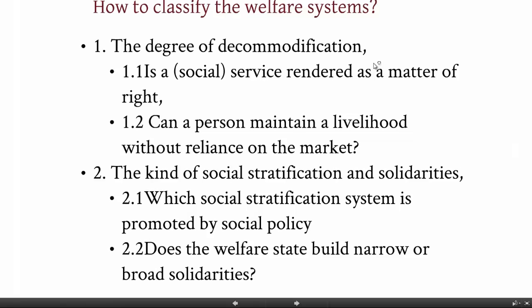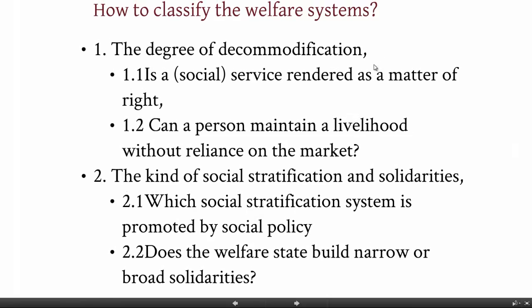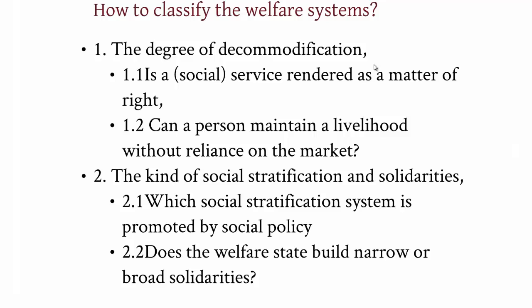So how do we classify these different welfare systems? Well, first, this is what Esping-Andersen tells us. There is the degree of decommodification to think about. There are two traits going into this. First, is this social service rendered as a matter of right? And second, can a person maintain a livelihood without reliance on the market? If these two can be answered in the affirmative, then there is a strong degree of decommodification going on.